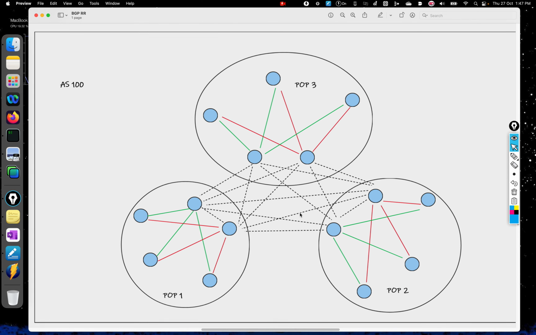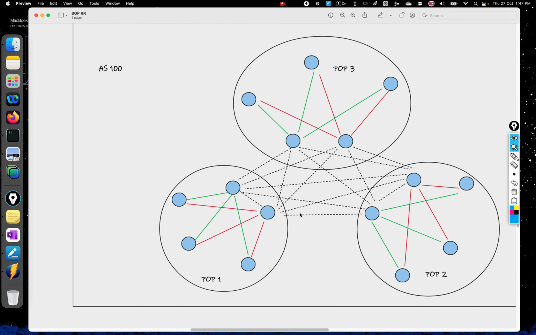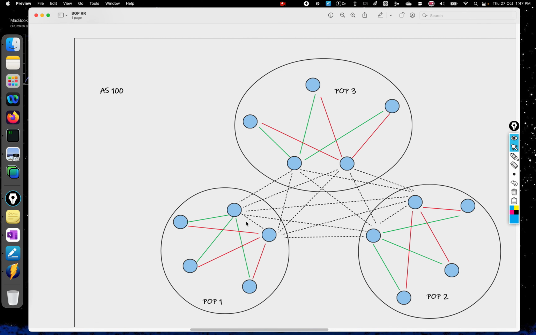So here is a simple example. Generally, you look at a service provider, you will have different points of presence across the globe, or forget the globe, even in a single country, they are going to have different points of presence based on different cities and different regions, different metro cities and stuff like that. So this is a quick example. I have 3 points of presence for this particular service provider, as you see here, and you can see we have POP1, POP2 and POP3.